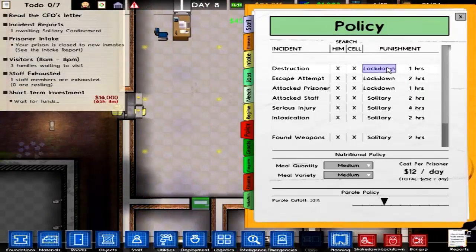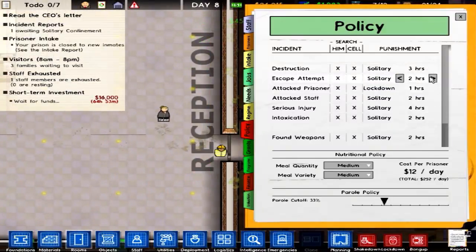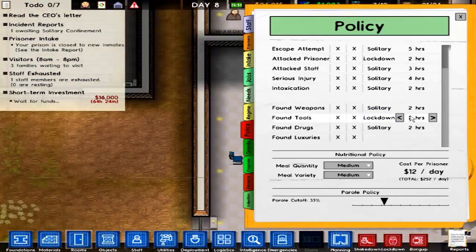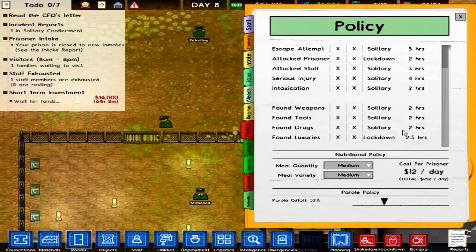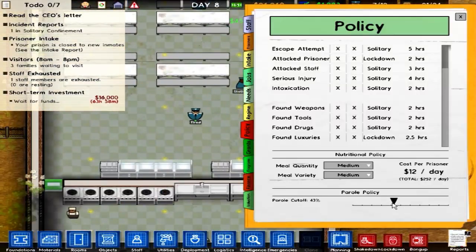These punishments are soft. Destruction? Oh, you're going in solitary for 3 hours, man. Sorry to say it. Escape attempt? Solitary, you get 5 hours. Attacked another prisoner? You could spend 2 hours in your cell, it doesn't matter. Attack staff? 3 hours. Serious injury? 4 hours. Intoxication? Yeah. Found tools? Oh, you're not getting a lockdown, you're going straight into solitary, my friend. Luxuries? Just sit in your room for a bit. You can sit in timeout. Basically, I'm just sliding things without even saying anything.